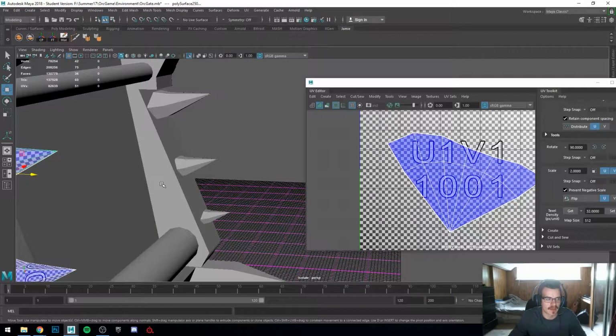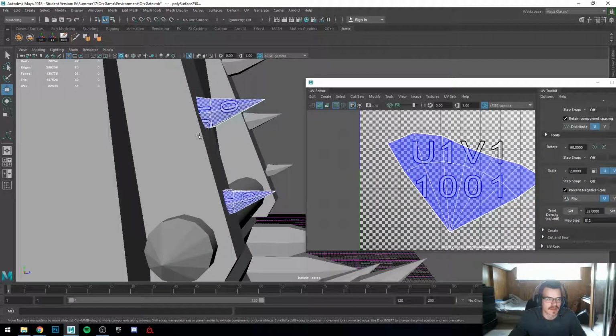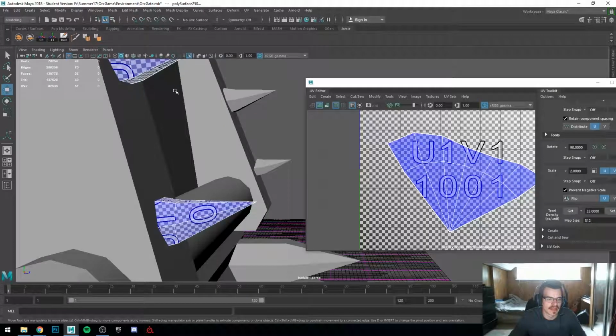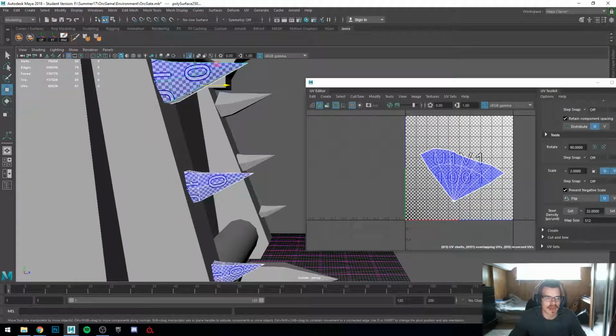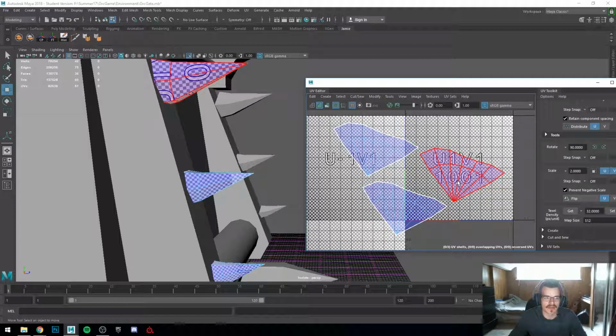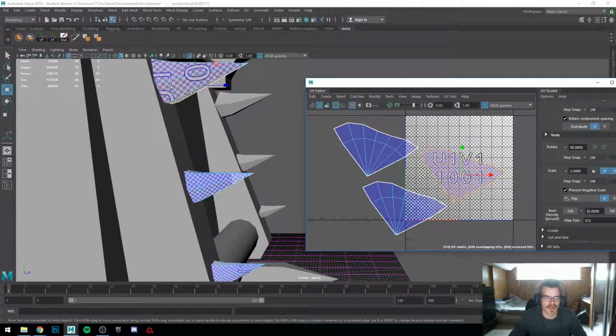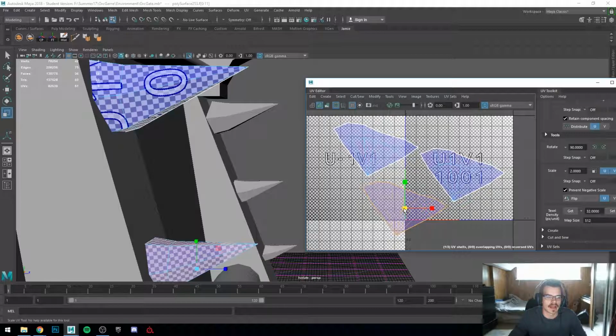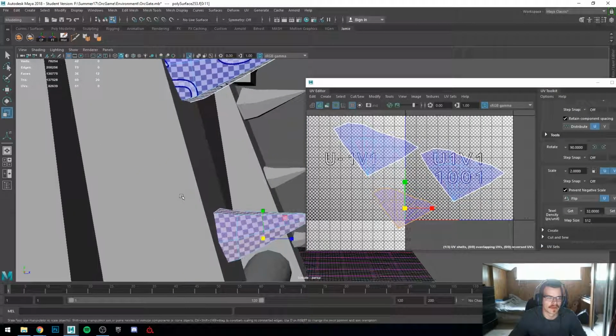These are all inhabiting the same UV space, but you can see that the texel density, the actual size of the squares, is different between the three. And we're going to try and match the three of them together. So I have all three selected, and they're all sitting on the same UV shell. So I'm just going to separate them. And I know that this is the biggest one. I'm going to try and match it to this texel density. So I'm going to start with the second one here just so I can get both these in view. And if I uniform scale this smaller, because it is physically a smaller object, we're going to try and match what we have here.